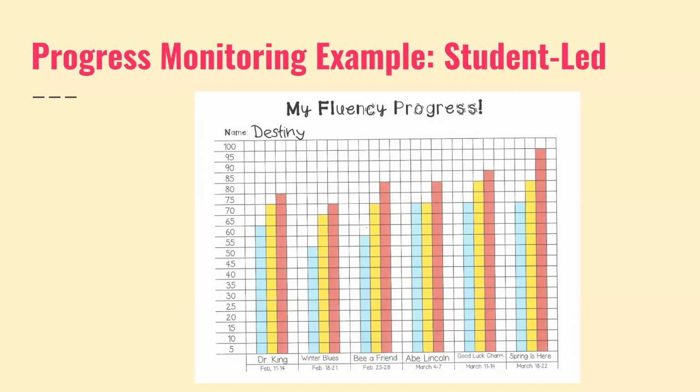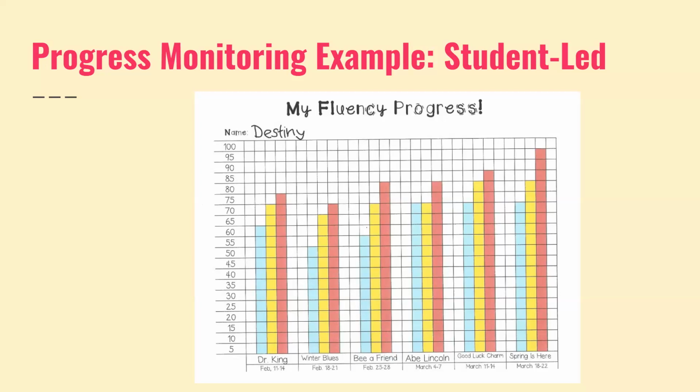of the stories. This one is a great example of a student who is making progress because on each of the stories, she scored higher at each time that she tried. So her first score was always the lowest, and she was able to make great gains as she went into her second and third try at each story.